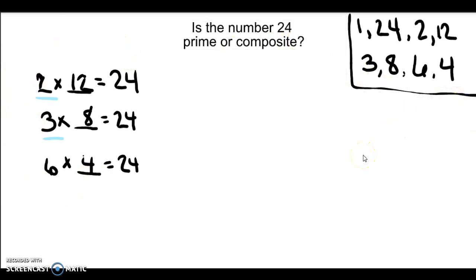All right, so we have used this strategy to prove that 24 is a composite number because we have come up with 1, 2, 3, 4, 5, 6, 7, 8 factors. You need 3 or more factors to be composite, and we have 8. So this is the divisibility or guess and check multiplication strategy, depending on the direction you're going, for proving whether numbers are prime or composite.